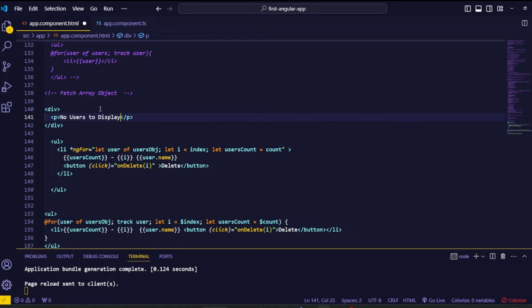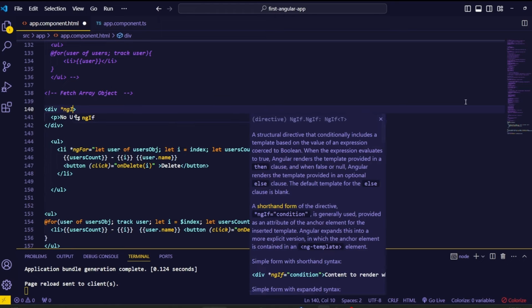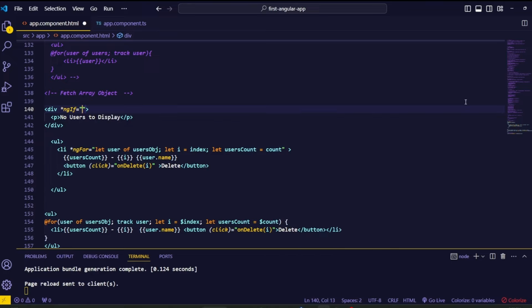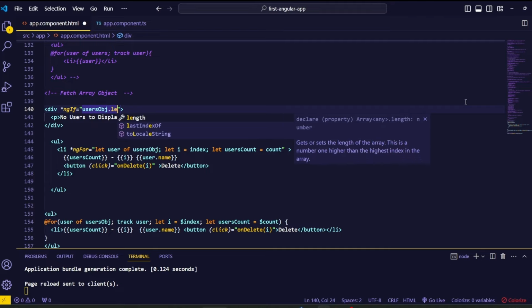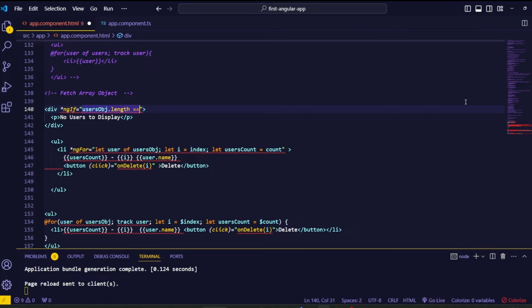Now I want to load this inside the browser conditionally. So for this, let's use the ngIf directive. Inside this, add the ngIf directive, so the asterisk symbol and the directive is ngIf. Next, the condition. So what is the condition? We want to load this message inside the browser view when there is no value stored inside the users array. So let's add the condition here: the users obj, which is our array, dot length, equals operator, which is double equal signs. After this, add 0, because we want to check whether this array length is 0 or not. So guys, if this array length is equal to 0, this will return true. In that case, this will render this message inside the browser.